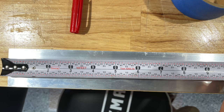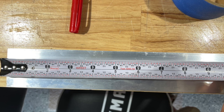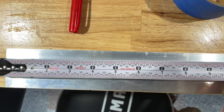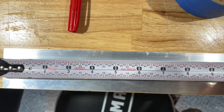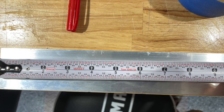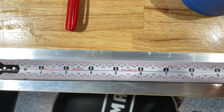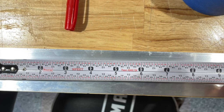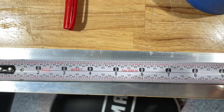How long you want it. This bar stock is strong enough where if you want it to be 12 inches above the aquarium, 6 inches above the aquarium, 3 inches above the aquarium, just make sure you measure it and leave a little extra stock because you're going to be using a hacksaw to cut it. Or you can use a cutoff wheel if you have one. It's just aluminum, so it's soft.